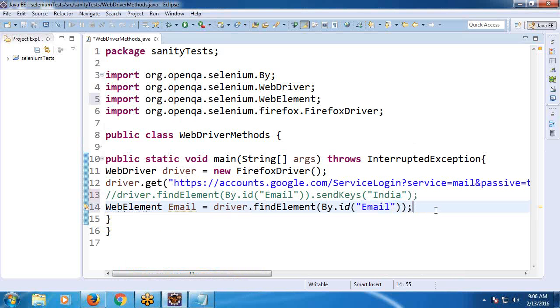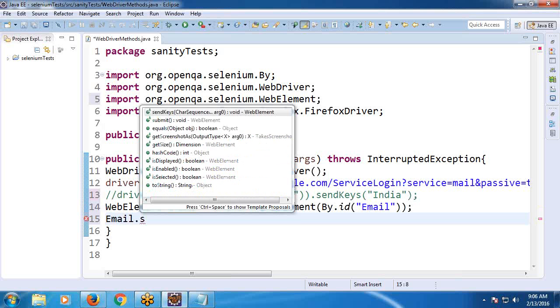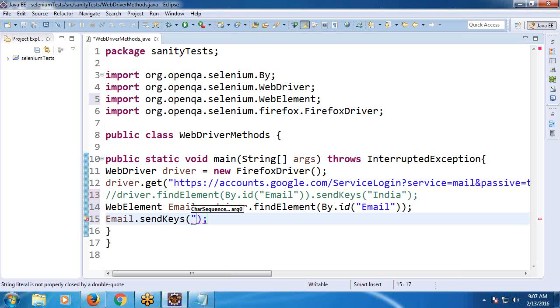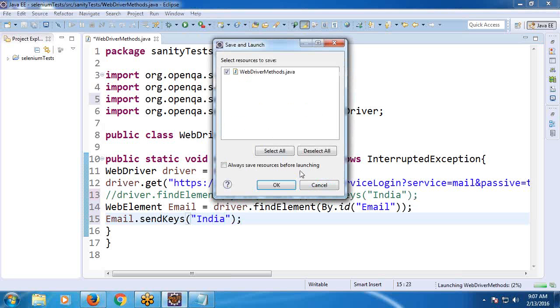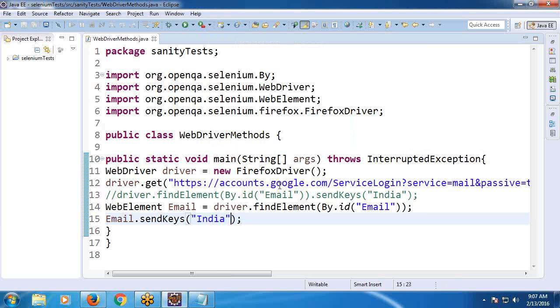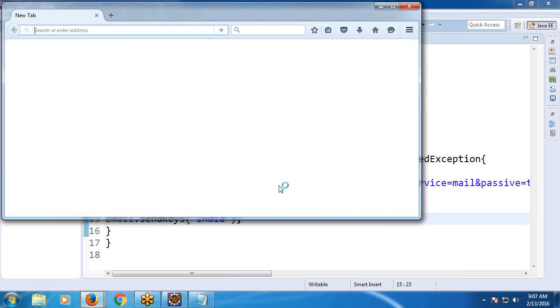Next, perform operations on this element directly. Suppose email dot sendKeys. You can enter a value. Suppose the same value. Run the program. Same operation.